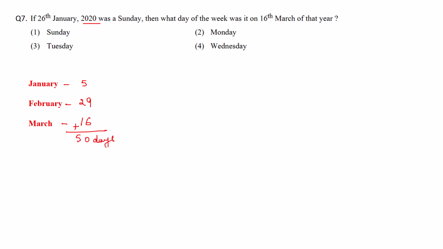So now let's find out how many weeks are there in 50 days. So divided by 7, because 1 week will have 7 days. So 7 sevens are 49 and my remainder is 1. So you got remainder 1 means on Sunday you have to move 1 day ahead. So after Sunday, Monday will come. So Monday is the correct option. Okay, so these type of question is based on the topic calendar. And this is a very important topic. You should know all those things.